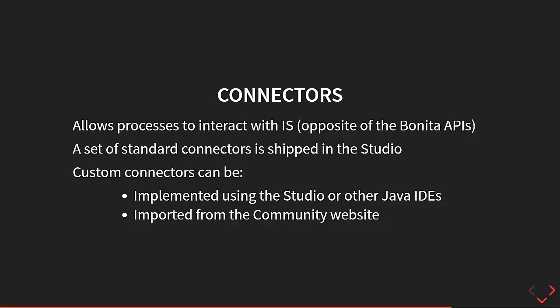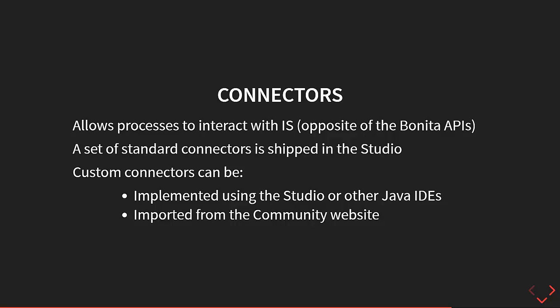For example, an email connector will have some input, like our vacation request information. Of course, as input, you will need some settings, like the email address of the people you try to reach out to, and we'll probably have no output because we don't get any data back. But if we call, for example, a web service, we'll have the output, the answer of our call to the web service. So this is a way for Bonita engine to interact with external information systems.